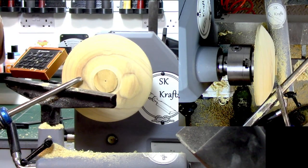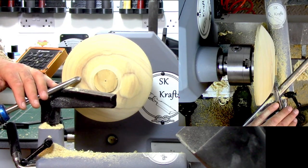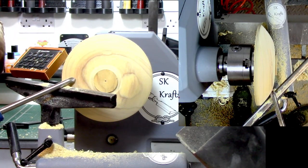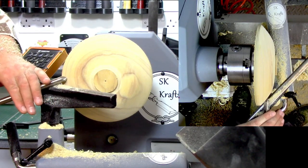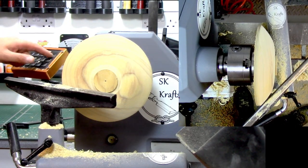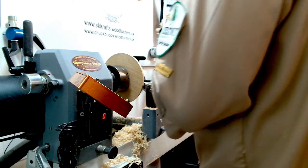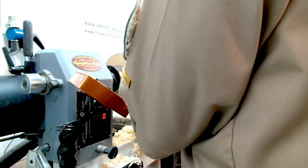So I'm opening my flute to about 11 o'clock. And as I'm presenting the tool, I'm just gently riding the bevel and then I'm gently closing the flute until I get the desired cut that I require, because sometimes you want a deep cut, sometimes you want a soft cut. And then as soon as I've got the desired cut I want, I'm holding that position and I'm just gently rocking my body back on my two feet. So if I come onto this camera here, I've set this camera up so you'll be able to see me rock. So what I'm doing is, once I'm in my position, where I'm going to finish my cut, I'm just rocking my body around.